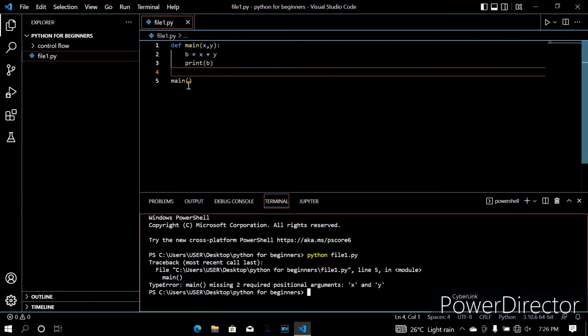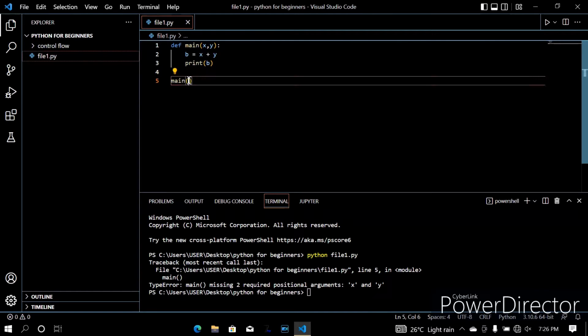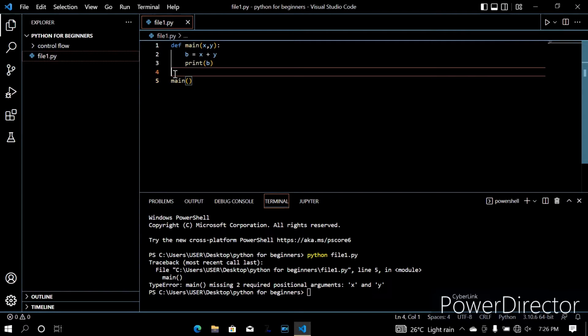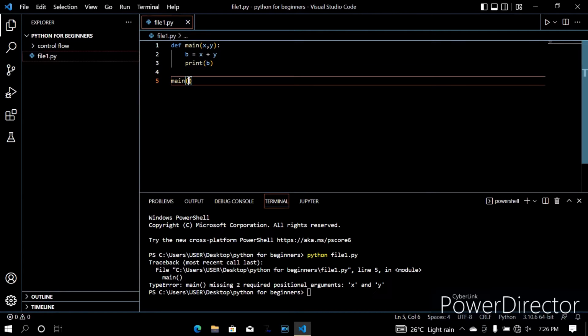Now, the parentheses had to be given here. So now what we do, let's say if we have a program that is running and in the program certain attributes were generated, the attributes we pass into here. Or we could manually pass the attributes or require input from users. So let's just pass 6 and 8. Let's save it.